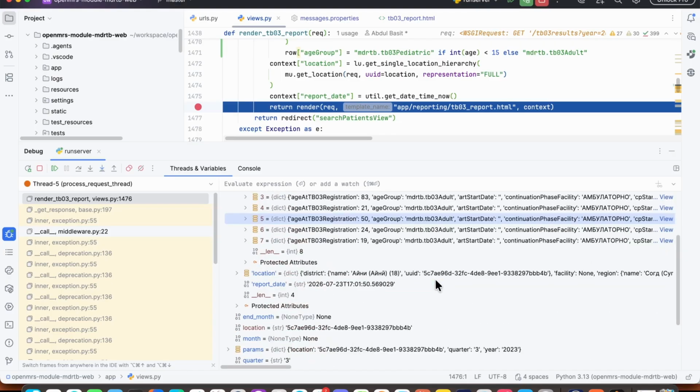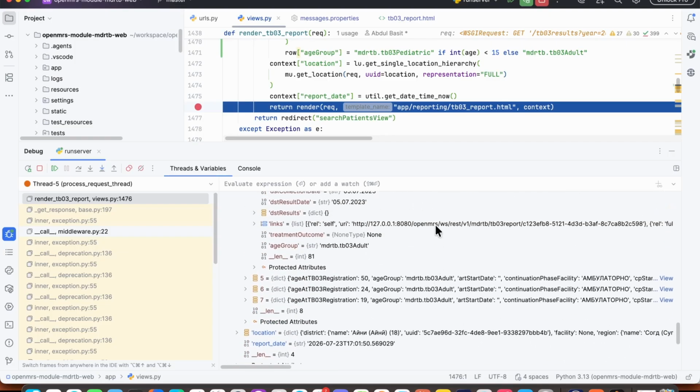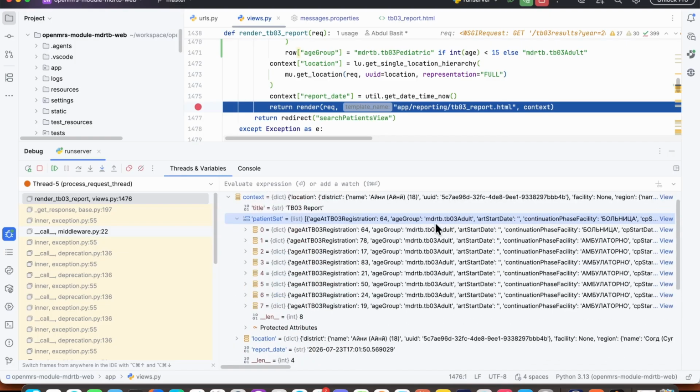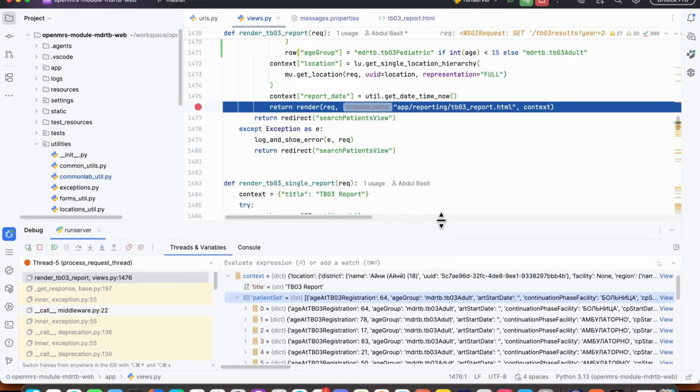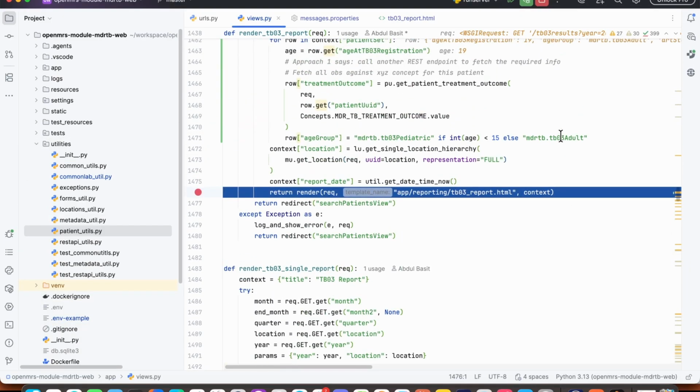Now we don't have treatment outcome, I think, for any of them, but still, this was just an example I wanted to populate. It could be any other variable, any other piece of information.